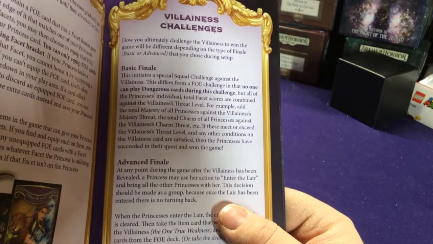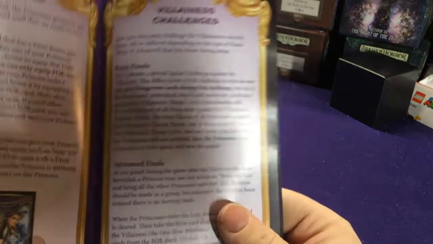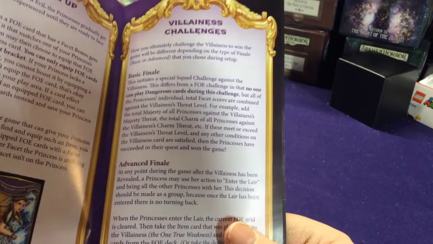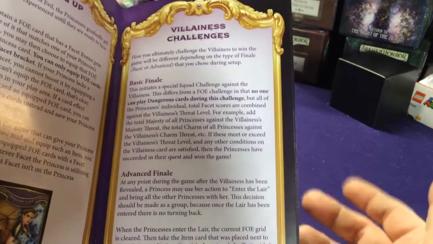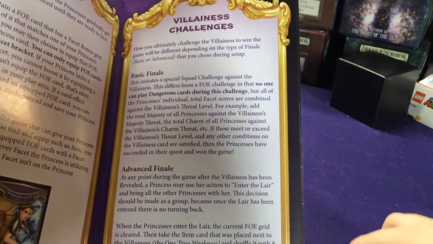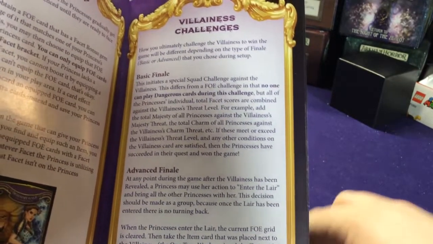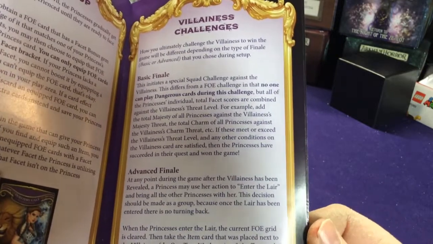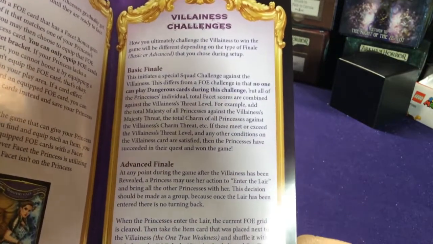So, the basic finale: initiate the final challenge against the villainous. This differs from a foe challenge in that no dangerous cards can be played. So this is the normal way you play. All your princesses' facets on their cards have to add up to be able to defeat the villainous, and then you win, you know, as all other conditions.